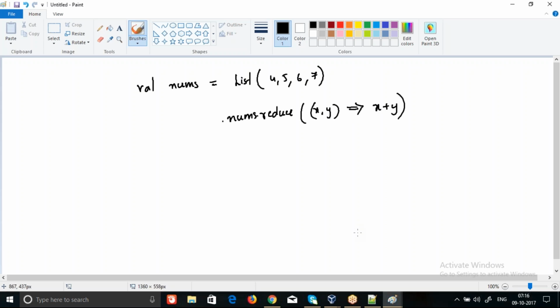So we know that x, which we call the accumulator, is always initialized to the first element of the collection. That's where the difference comes with reduce and fold. Fold gives us the flexibility to explicitly initialize the accumulator.